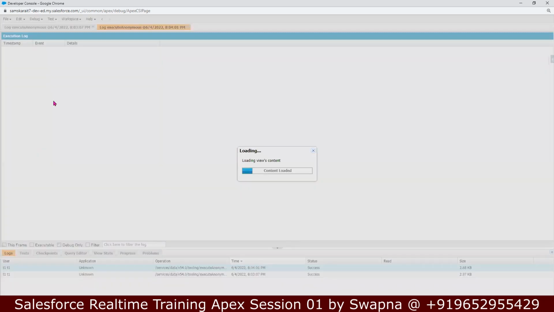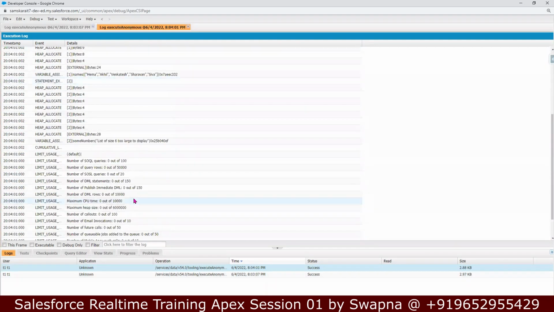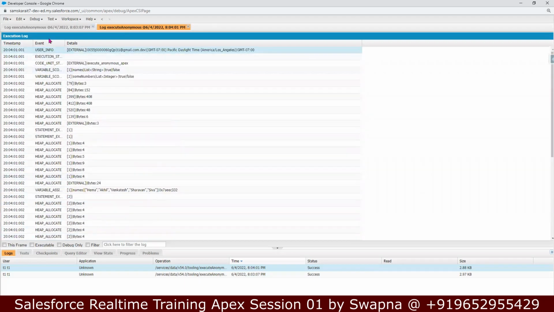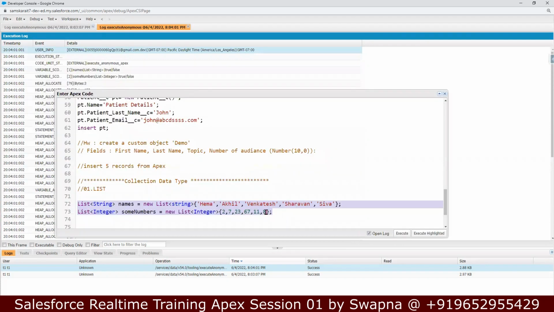If you wanted to see them, there is no debug point, so numbers are not displaying, but that's fine. You can have as many as you like, let's say 3, 4, 5, 23, 34, 111. There is no limit on that.